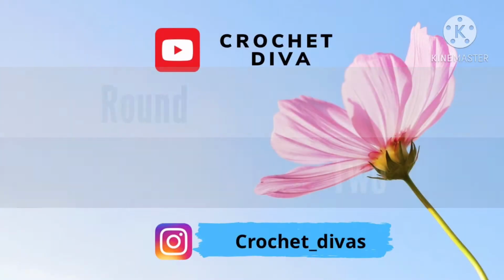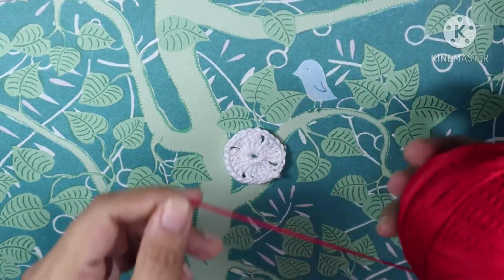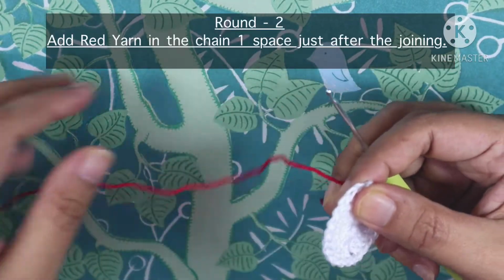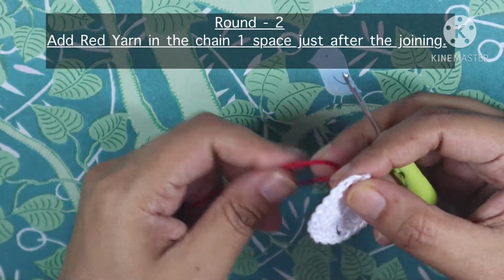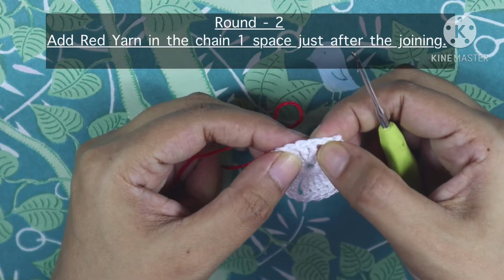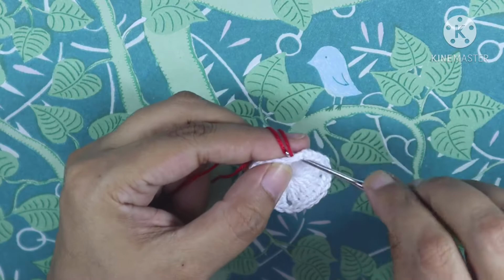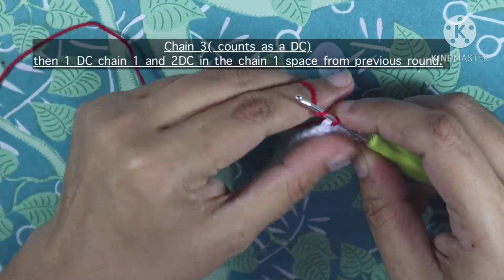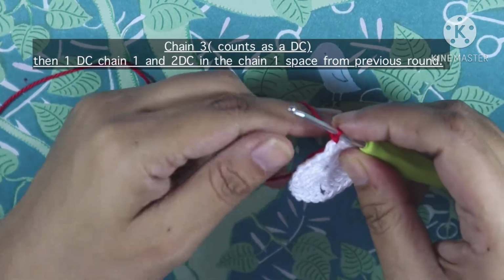In round 2, we are going to add red yarn to the project. So this is the red yarn. I'm going to start by pulling up a loop into the first chain space near the joining. Pull up the yarn here. This is the first chain space. I'm going to pull it up here. Then we are going to do chain 3. First chain 3 will be counted as a double crochet.